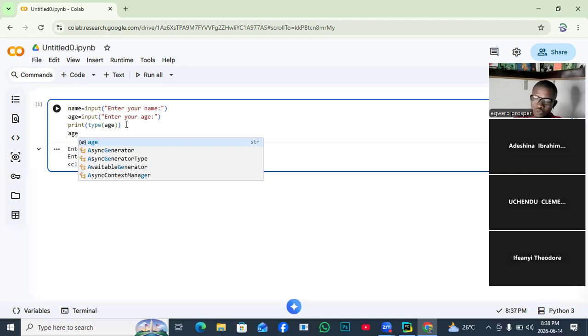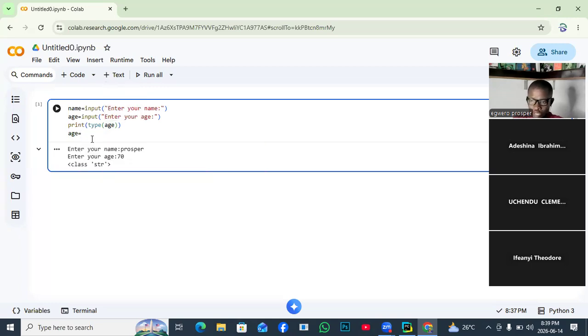Because the moment you feed in another name, it means you are automatically creating another variable that will store the integer. But in this case, what we are about to do is to update the age that will be collected here. So which means that at this point, this input will collect the age value as a string and pass it to the constructor to switch it to an integer.